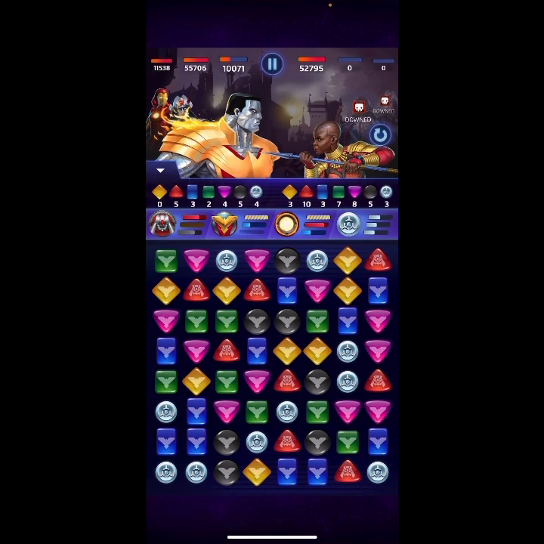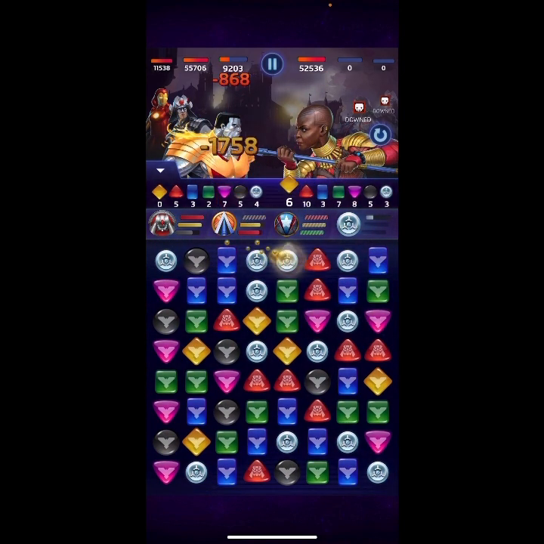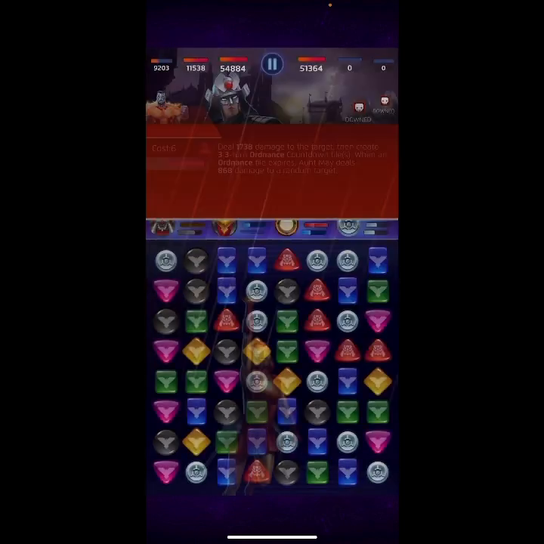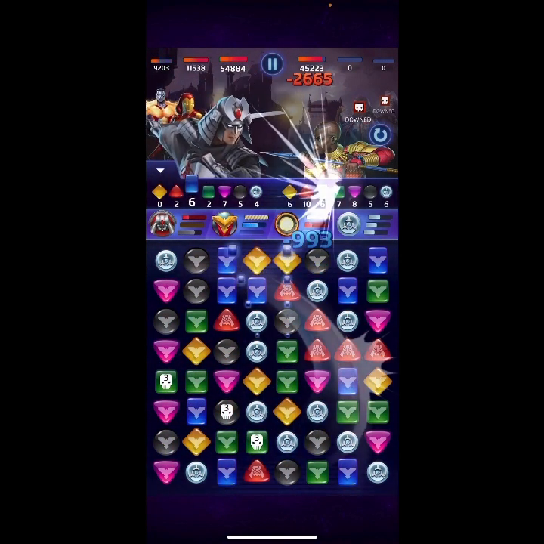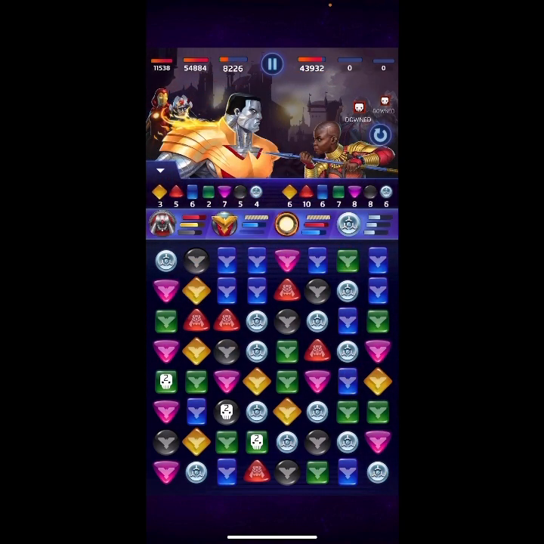We're gonna go with the purple. Awesome. We actually needed that shuffle. We're gonna go with the red. Perfect. We're gonna knock some sense into this one now. We're gonna go with the blue match. The yellow, we need that.